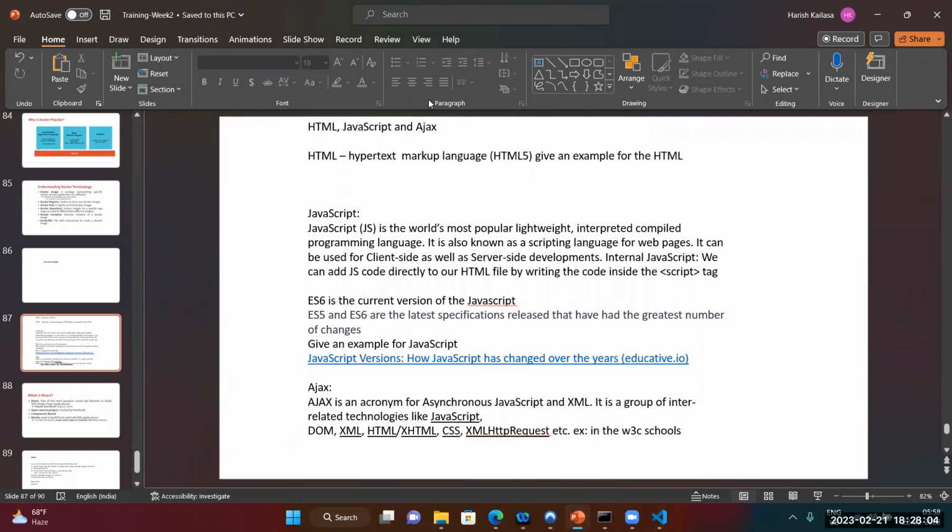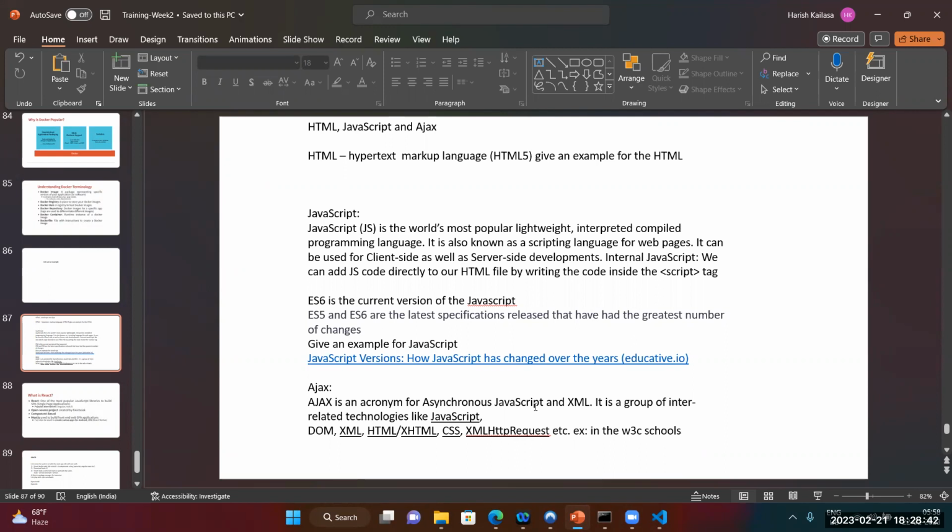Okay, so how can we achieve these asynchronous calls, right, using Ajax. Okay, so Ajax is one of the powerful frameworks which was designed on top of JavaScript and XML. Okay, and it is going to call any server side program and execute some validations. Or, whenever a user is trying to log in, you want to check whether this username exists or not. So when you type the username on the screen, it will say that this username is not found, something like that, before clicking the button itself, right?